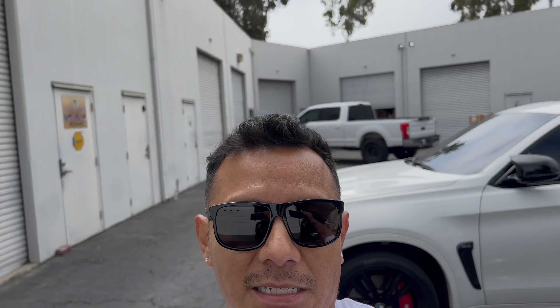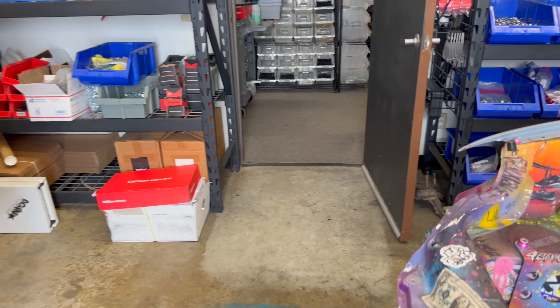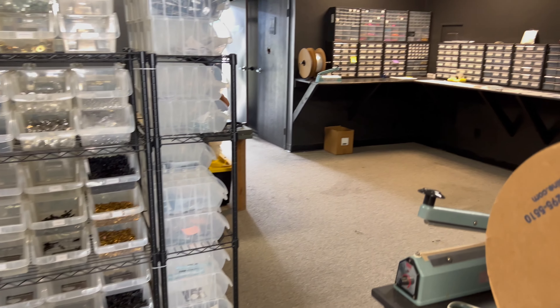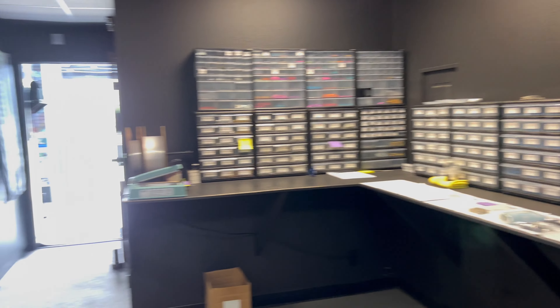We're going to be doing the Downstar install for the hardware. Frank and Gabe were honestly able to get me a really amazing set of hardware that's going to go on the G80. As you guys can see, we have Frank's M-Aid over here. Gabe is working on something very special right now. If you guys need any hardware from Downstar, make sure you reach out to them.